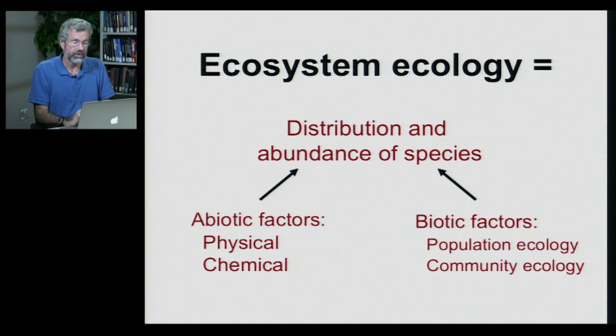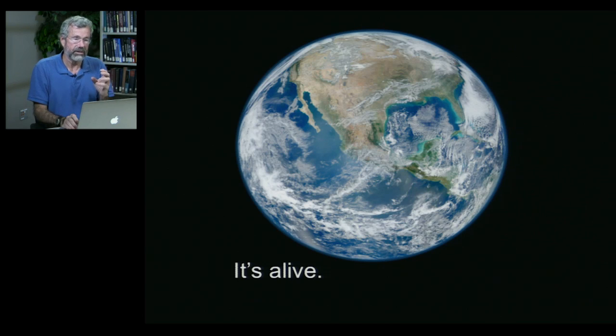When we look at ecosystems, we ask what determines the distribution and abundance of species. We've looked at biotic factors, and today we've looked at abiotic factors — physical and chemical — both of which influence life on Earth. We've also seen that life can influence physical characteristics. Because of photosynthesis, life itself has influenced how much CO2 is in the air and how much nitrogen gets taken up in the soil. Our planet can be viewed as a truly global ecosystem with interacting parts that, in total aggregation, have an impact on global climate.